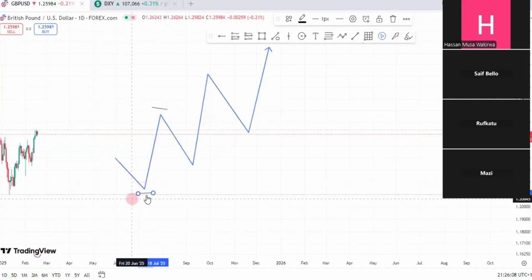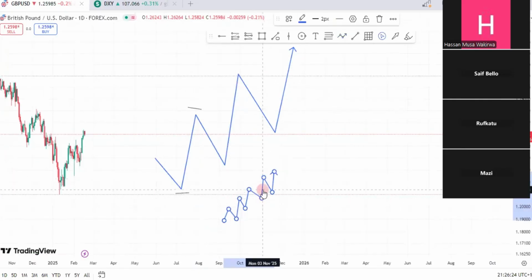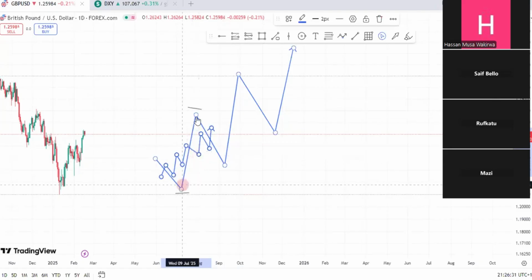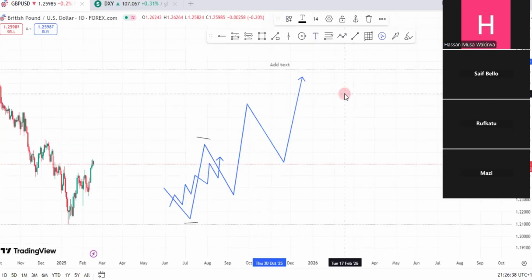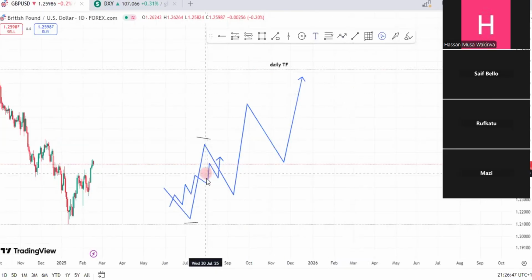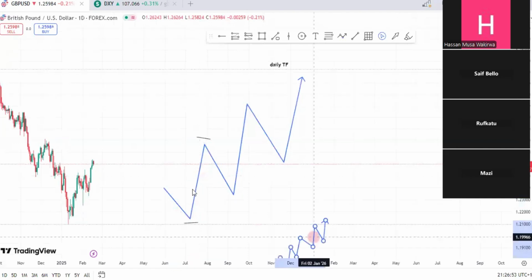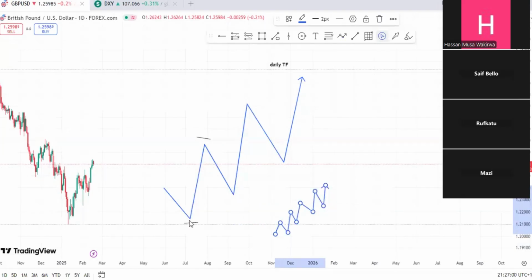The point I'm trying to make is inside this range like this here, you have multiple mini bullish market structures inside something like this. We have something like this inside this movement here. I don't know whether you guys understand. So inside a move like this, let's assume this is a daily time frame. Here is a daily time frame. And the big picture on the daily time frame is you are seeing a market that is clearly bullish. So here, what you're going to see if you go to the lower time frame, such as the 1 hour, is a mini bullish market structure here.